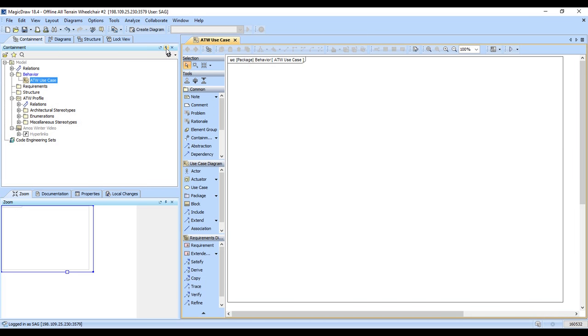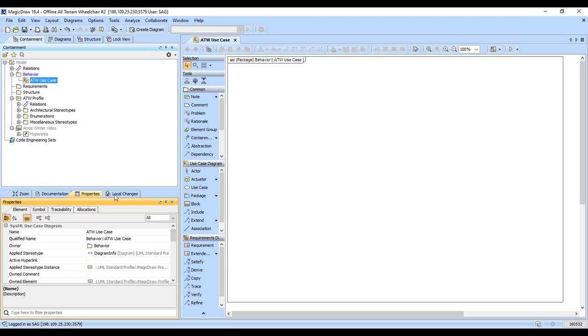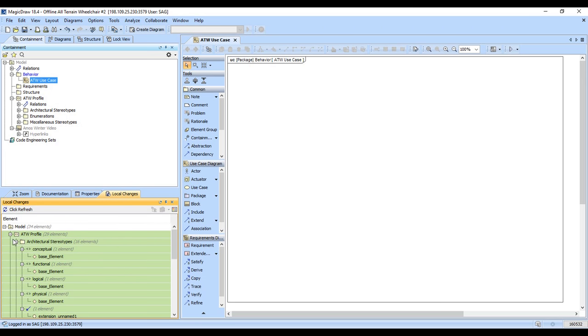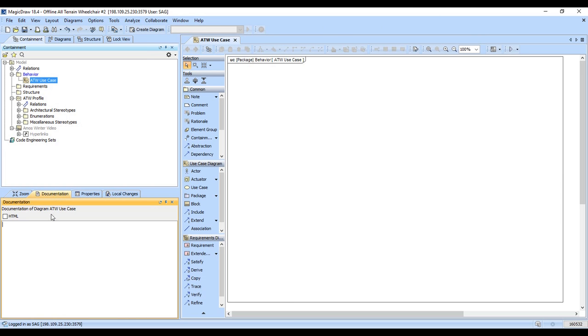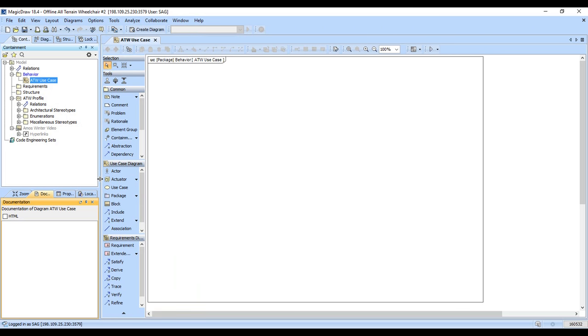And I'm going to point out that down here, this is the zoom for the diagram. This is basically a view into the specification window. This is a roll-up apparently of all the local changes we've made. And documentation is where I like to leave this because it lets me document things as I go. So we'll leave that locked there. I'll narrow this up just a teeny bit to give us more canvas.